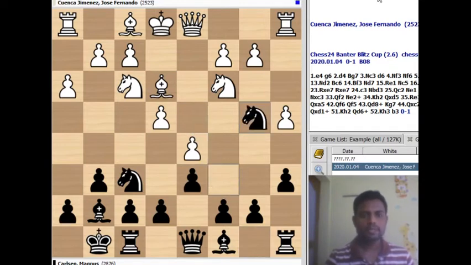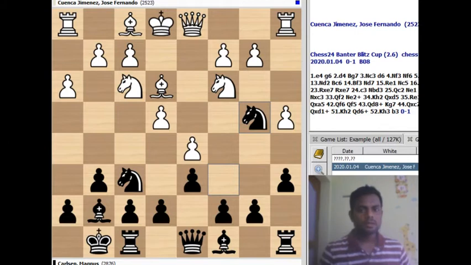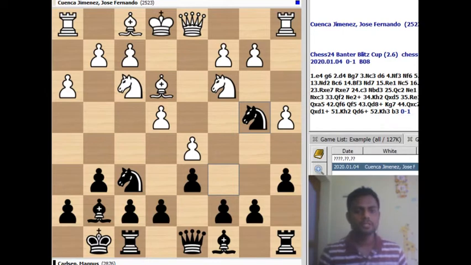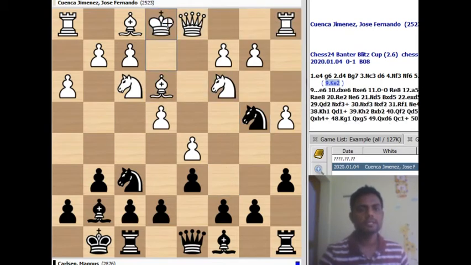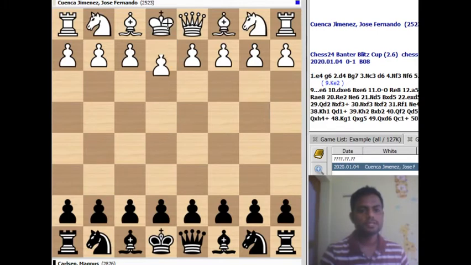So we're done with our opening. Within 7 moves our opening portion of the game is completed. We got our knights developed, bishops developed, we have castled, and we have made only 3 pawn moves. The key pawn moves here are d6 and g6. You should remember them, because this is going to be the same pawn structure against any move from white. Here white started the game with e4, but even if he starts with d4 or something else, you can still rely on this pawn structure and this move order.